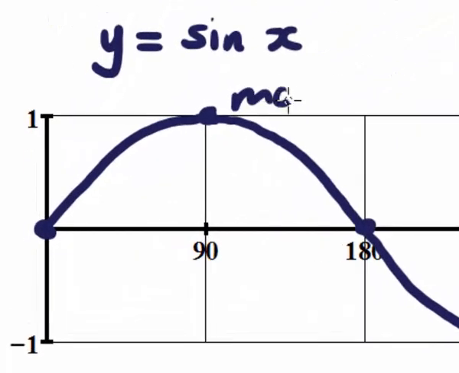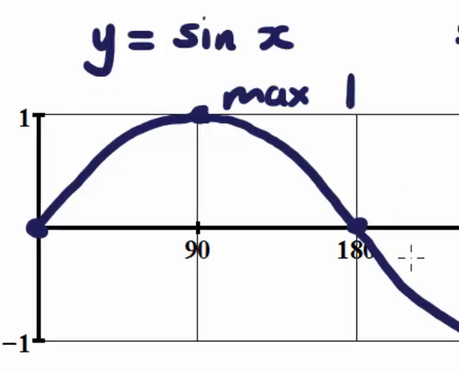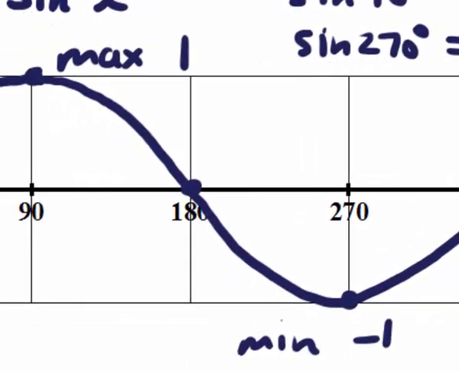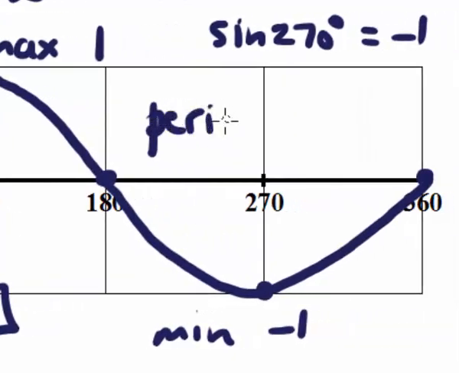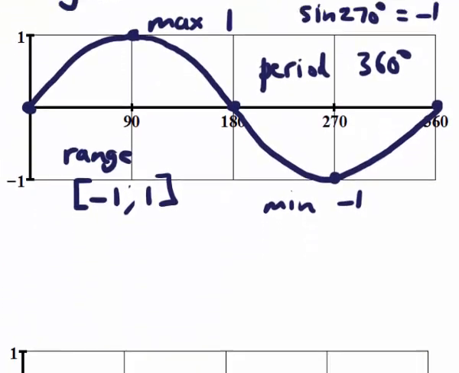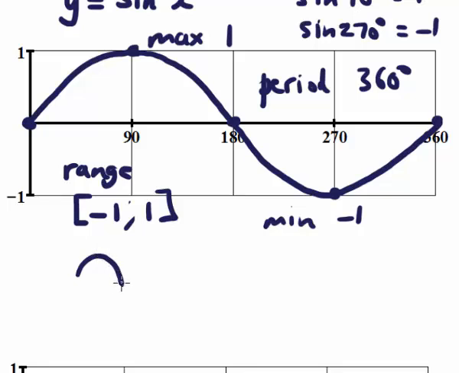By the way, the maximum value is equal to 1. The minimum is negative 1. The range of the graph, the y's go from -1 to 1. Do you remember with trig equations, when you're solving sine x as a number, you can never go beyond -1 and 1. Okay, that's important there. So that's the range. The period is the other important concept, which is 360 degrees. The sine curve actually repeats itself every 360 degrees. So it goes like this, 0 to 360, and then it keeps going like that. It actually goes back as well. So that was the period.